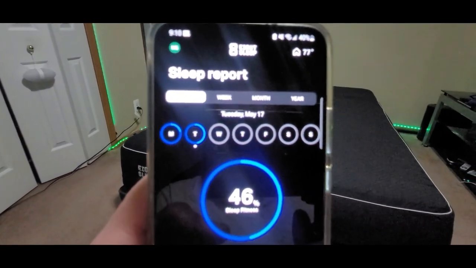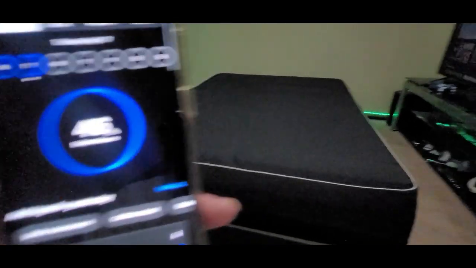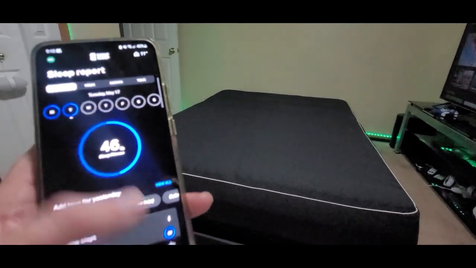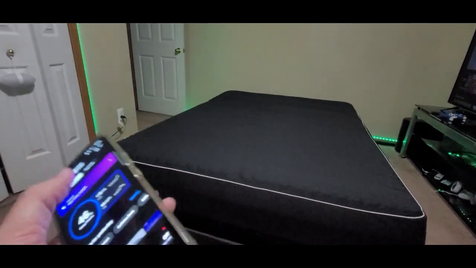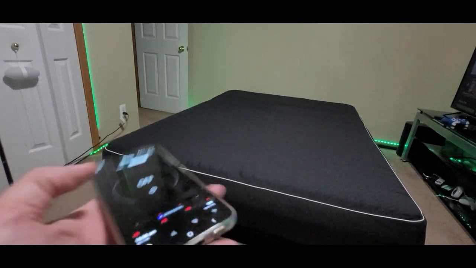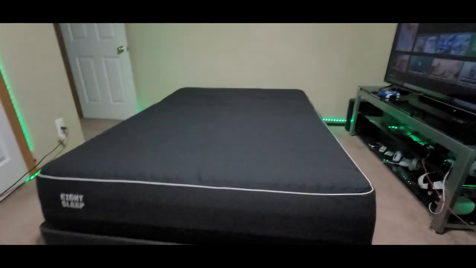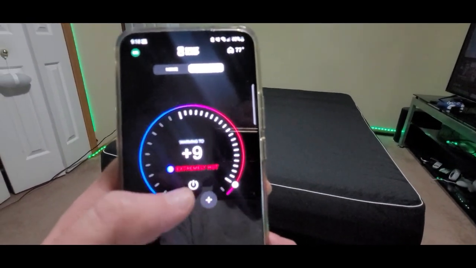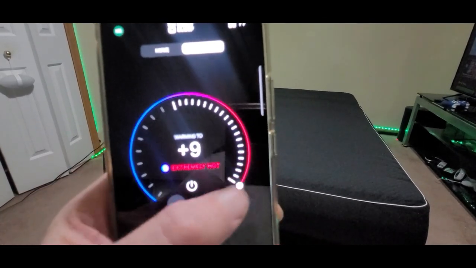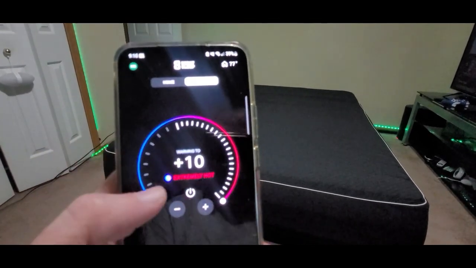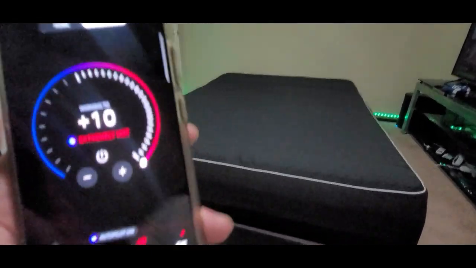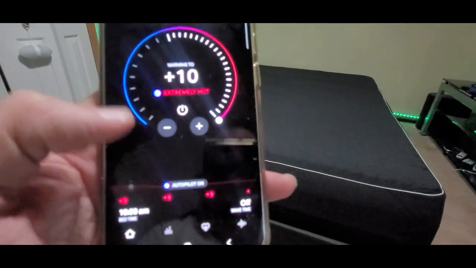You can see sleep score. I'm getting better sleep finally. But I'm telling you, this sleep will put you out once you turn the heat up. I like the heat on. It does get really hot too, so it's perfect for recovery from injuries or whatnot. Just to relax, get better sleep. Just turn it on. Usually it goes to 10. Here we go, see, keep it at 10. Or you could keep it at negative 9, negative 10. It does get really cold too, so it all depends on how you like it.